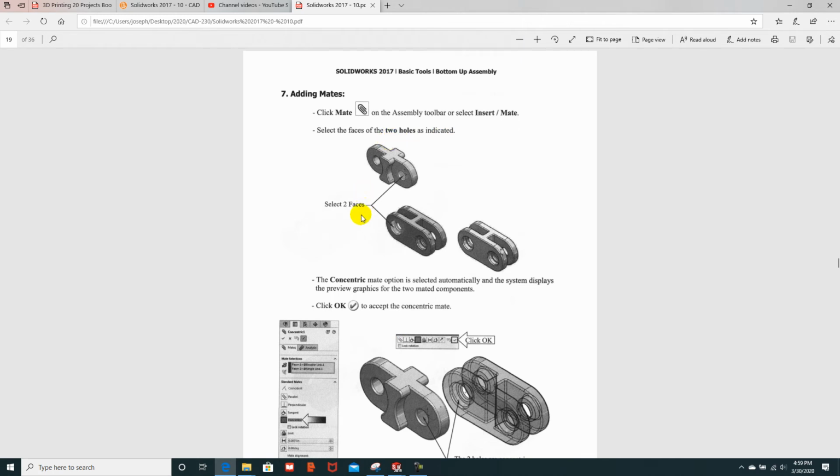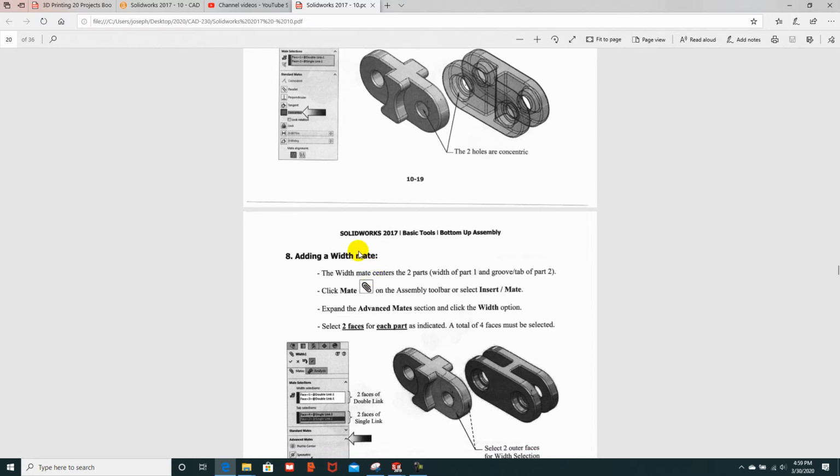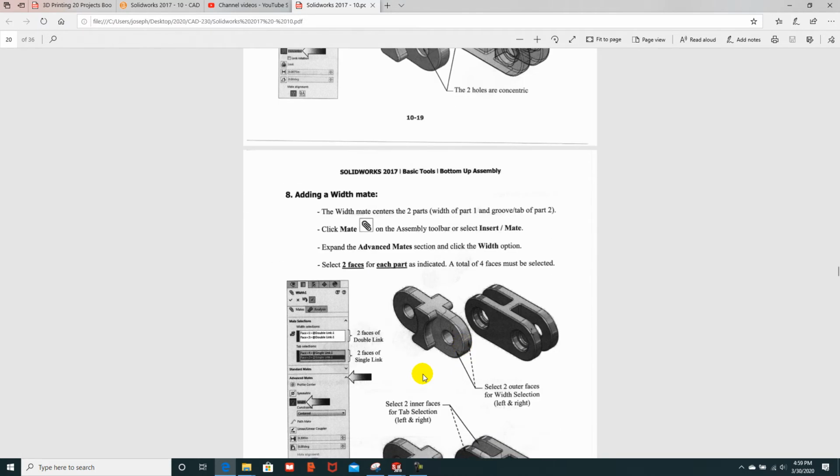So first we're going to select the circular geometry on each one, and then it will mate those concentrically. And then we'll do a width mate, which will then put it in between the width of these two flat surfaces.